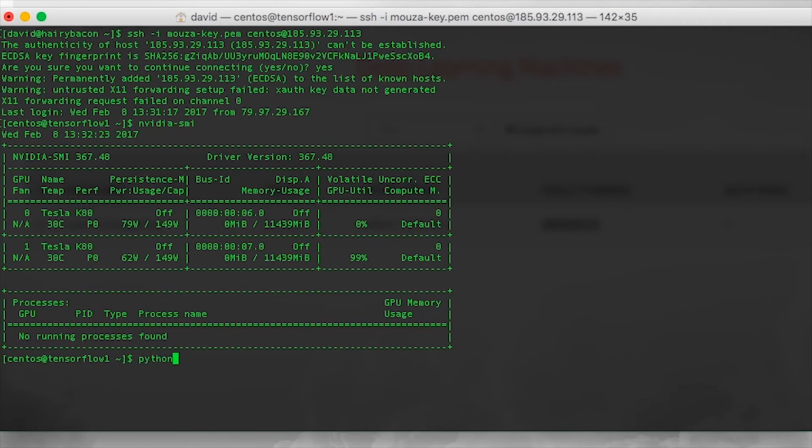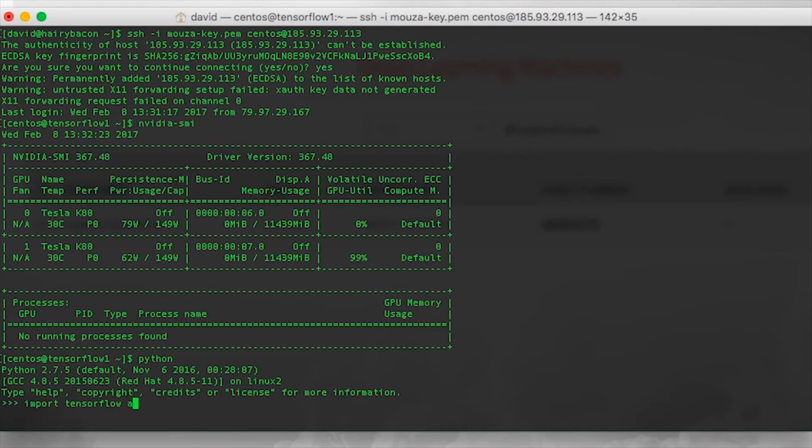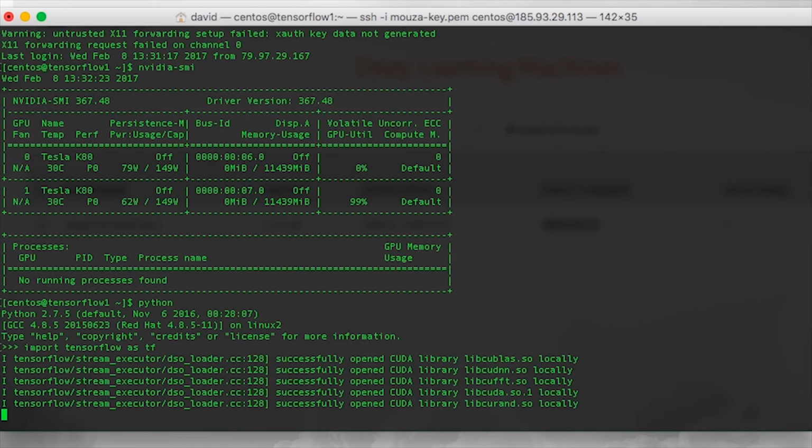Now the next stage is to use some TensorFlow code. For that we can go into our Python terminal and import TensorFlow. Excellent. What you can see in the background is TensorFlow has loaded up some of the CUDA libraries, including the CUDA BLAS and deep neural network libraries, for us to use TensorFlow. We're now in a position where we can continue utilizing TensorFlow, and all of those calls are then offloaded to the GPU for a very high performance deep learning environment.